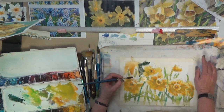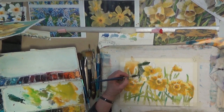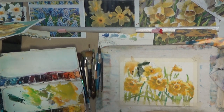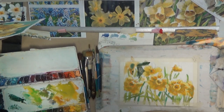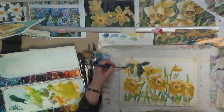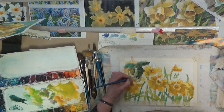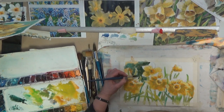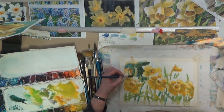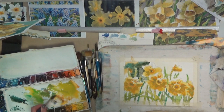And again, this paint is quite wet. I'm hoping I might leave an unpainted red edge against my leaves here. Well, let's change that blue to some straight cerulean blue now. So this is straight cerulean blue. We're going to come in with a little less water on my brush. So that's feeding into what was yellow ochre mixed with burnt sienna. And maybe at this end we'll end up a little more in a warm brown family.